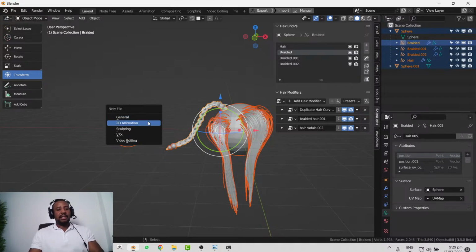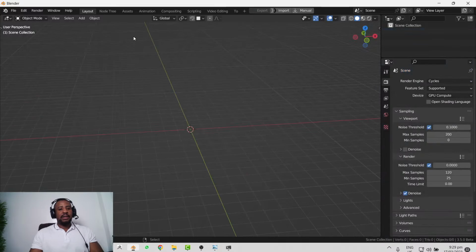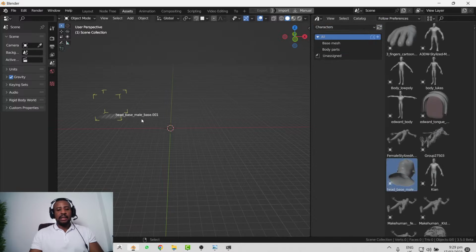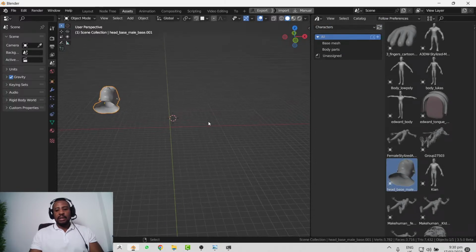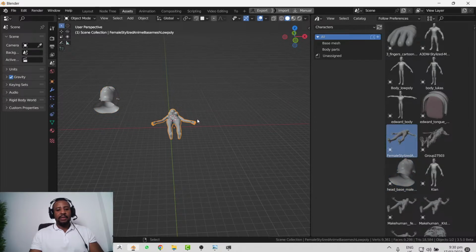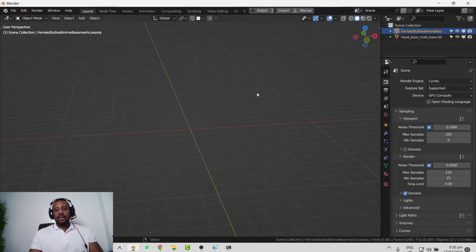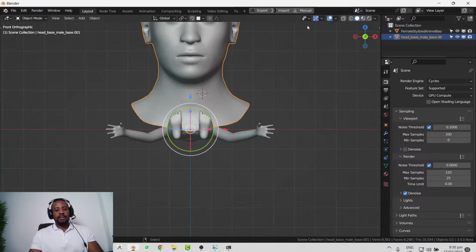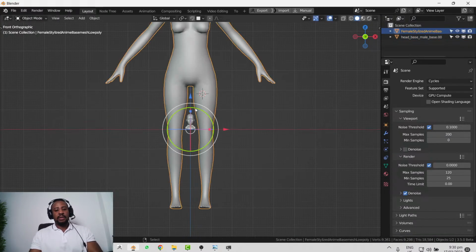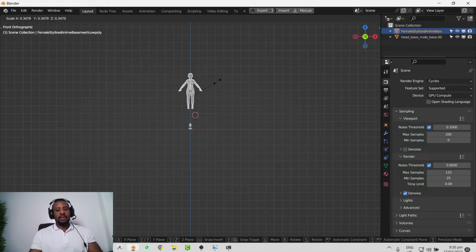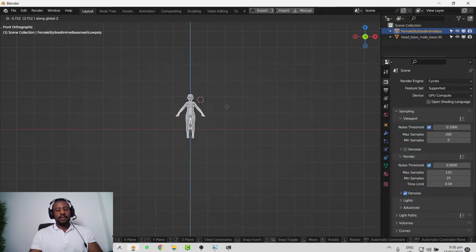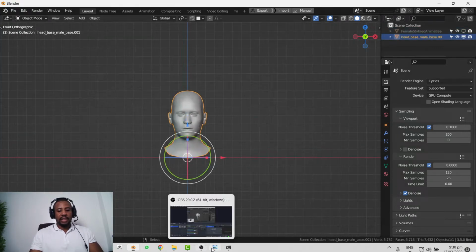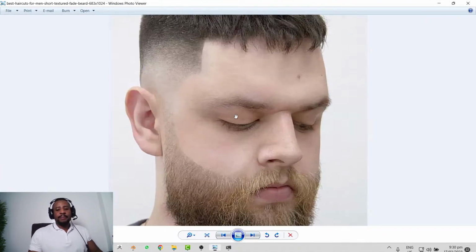I will start a new scene. And let's load in the models we're using for today. So we need in this head model, that loading, and then get a female model. Okay. So just gonna arrange them. Okay. So we'll hide the female model for now and work on the male guy, the male reference.